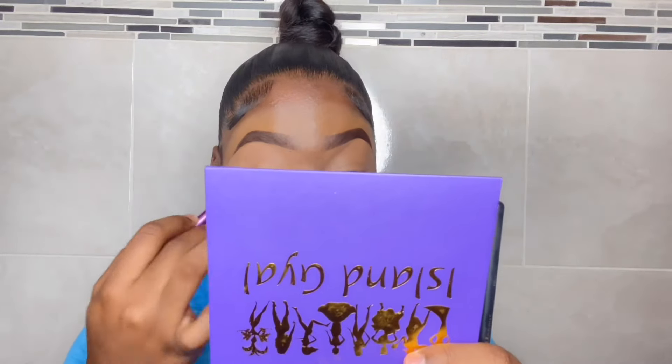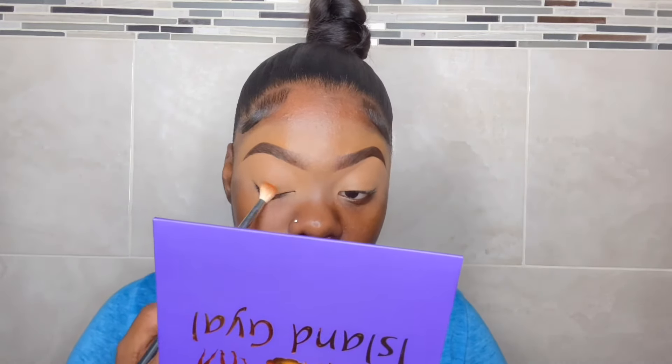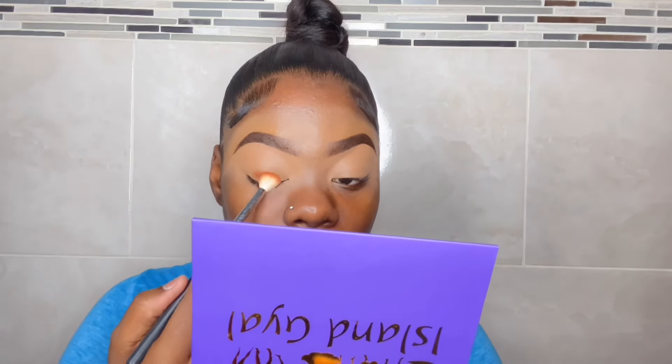Because like, who doesn't like a good brown? So we're just gonna take that on a blending brush and start blending this brown over our entire eyelid. Start at the bottom and work your way up, because if you start directly up it's gonna be too much into your brows — unless that's the look you're going for. But for beginners, start directly down here, patting it to get the most pigment out of the brown.